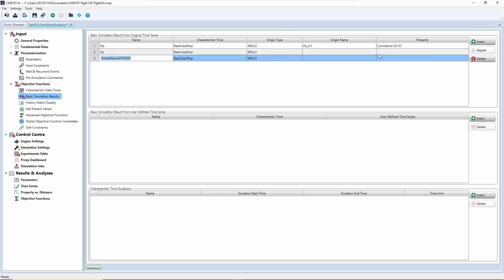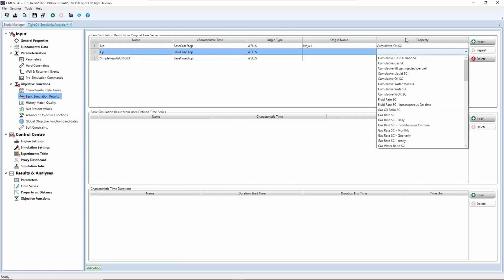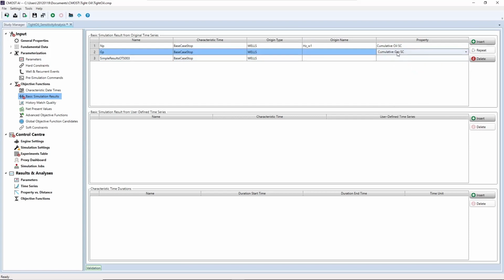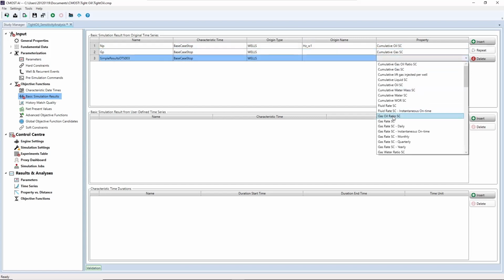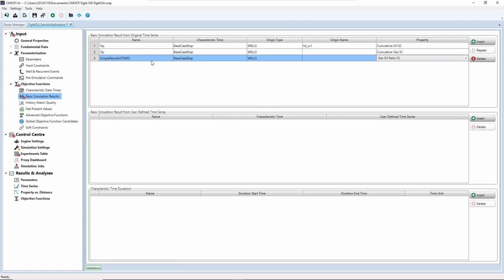Let's open this property, cumulative gas production, SC is the standard condition. And lastly, I want to check the gas oil ratio at standard condition. Call it GOR.